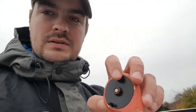Now I will show you my rods, how they look if you don't know. They look exactly like this. The end is the bite indicator. The black thing is a spool for the line. You just need to reel up the line, push it down to the water, put the bait and wait. Let's hope I have luck and catch any kind of fish.